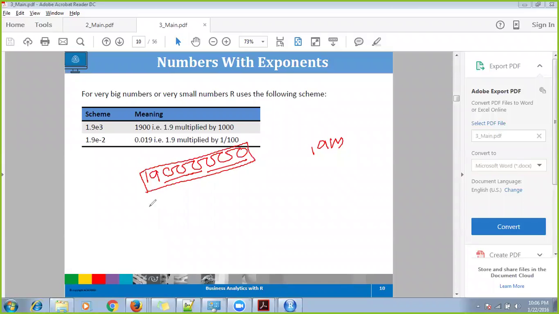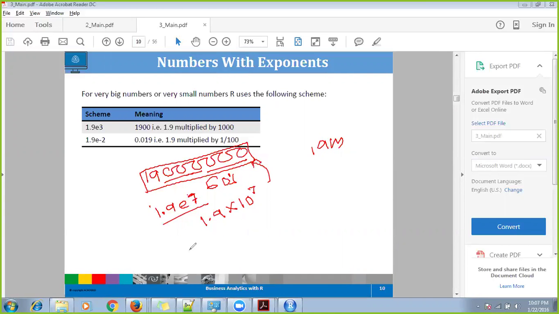So instead, in R, what I can do is write 1.9 into e to the power 7, 1.9e7. This means 1.9 into 10 to the power 7, which is nothing but this number.